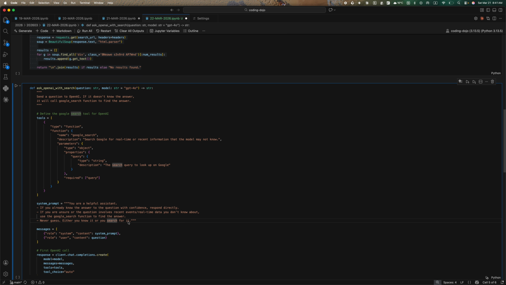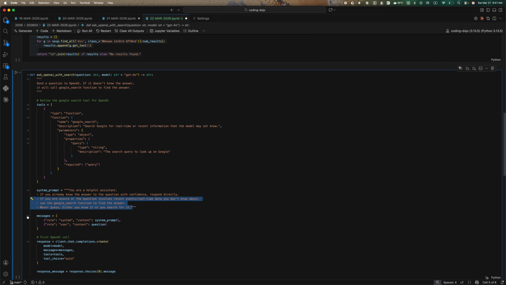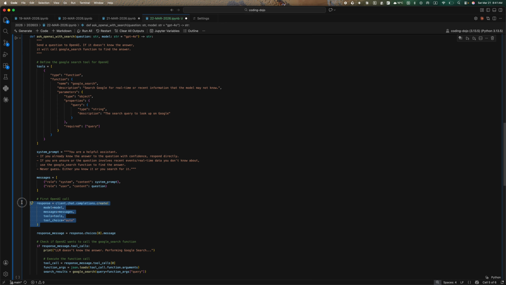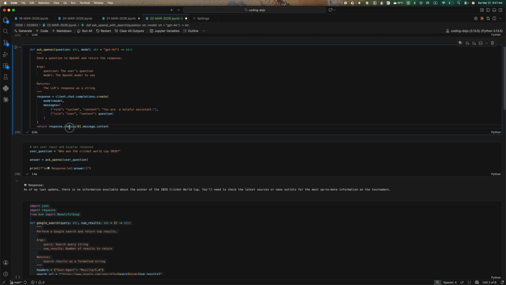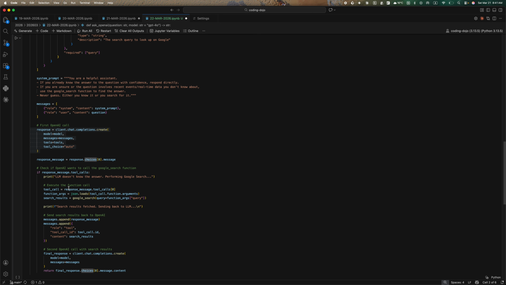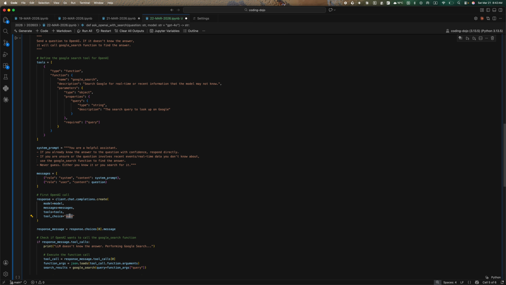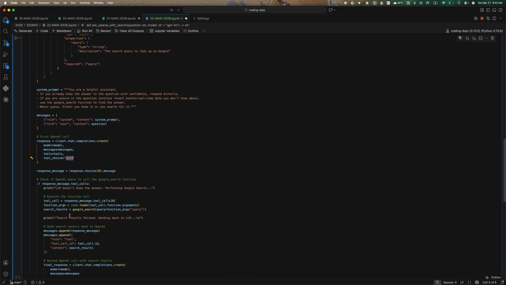If the system prompt is not proper, it may behave in a way that you don't want it to behave, right? And then it's the same thing that we did for the previous messages. We have two roles here, system and user. The system prompt I have already defined, and the question is what you, as a user, will enter. We got a response, and earlier we were just taking choices and message content. Now we are also interested in model, messages, tools, and tool choice. Because I just have one tool, I am using tool choice as auto, and it will just call that tool.